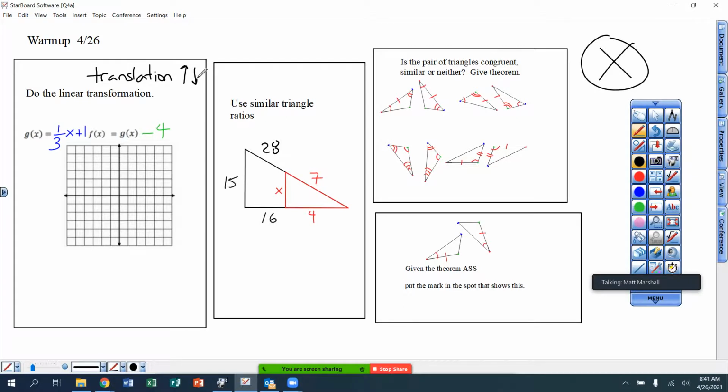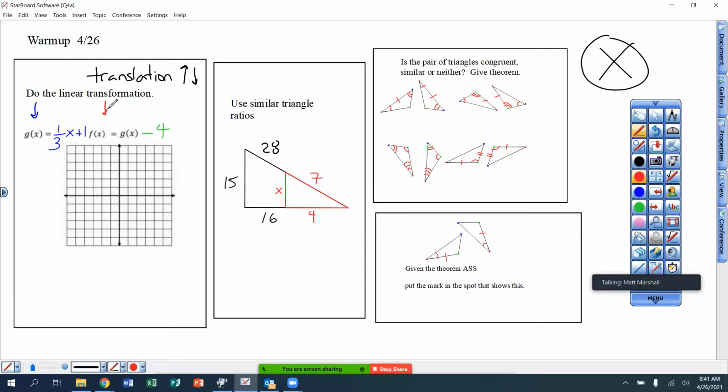All right, so let me show you. If those of you want extra credit, make me stop and ask questions. First thing I need you to know is, for this, the very first one we give you is the starting one. That's the pre-image. The second one listed is the image after the move. It's always going to be like that.